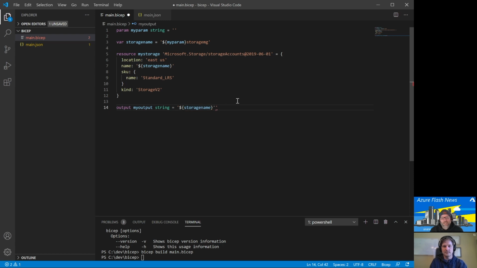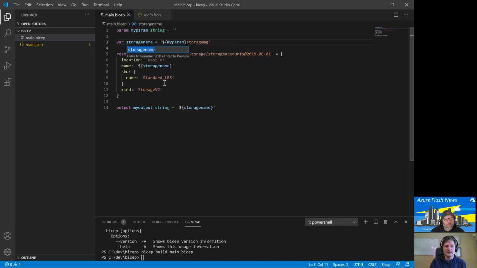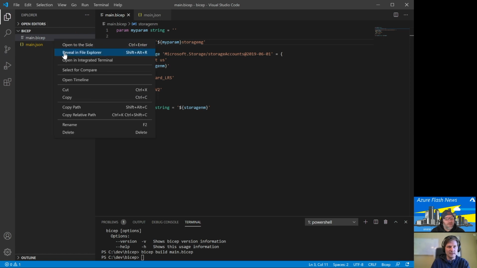But see, it's warning you of all this stuff, that hey, this isn't quite right, which is fantastic. And this is another thing that people can do. If you want to rename the symbol, I can call this storage NM. Yeah, if you've got a naming convention. Now you'll notice here that it'll actually do them all. So now they all change names because it actually understands this. And this is because this is a regular programming language now. So it's really great to have outputs. Absolutely.